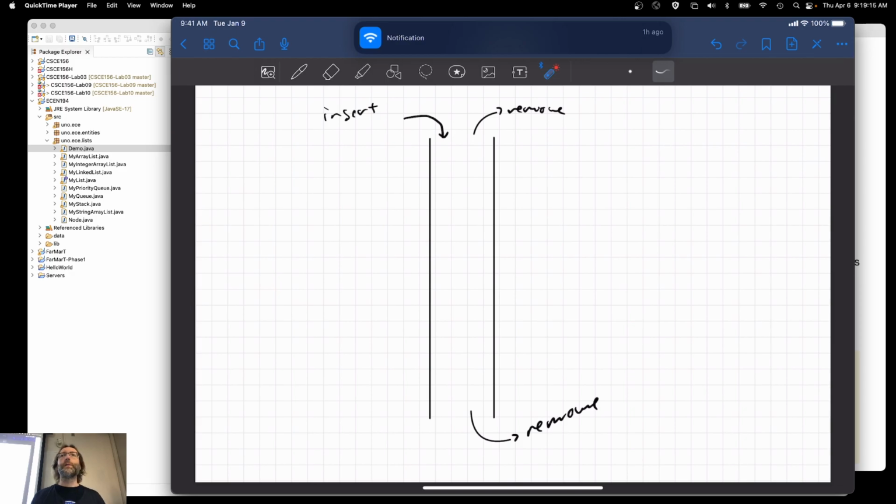Now, here's a great example of a use case. Open up Word. Start typing. Oops, I didn't mean to do that. Undo. Operation. Undo. That's a reversal. That is a stack. Here's operation 1, operation 2, operation 3, operation 4. If you go undo, it goes in the reverse order that you did it in.